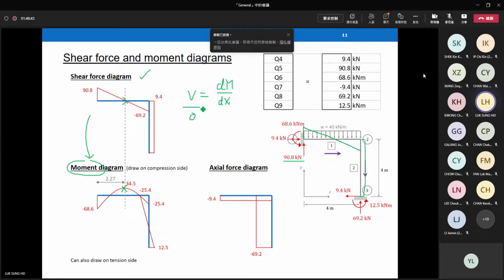Extreme positions, right? We learned this from calculus. If you want to find out maximum or minimum, then you can find out the slope and set it equal to 0. This kind of skill can help you to sketch the shear moment diagram immediately. This is also required in these questions because we are asked to find out displacement, reactions, and draw the diagrams.